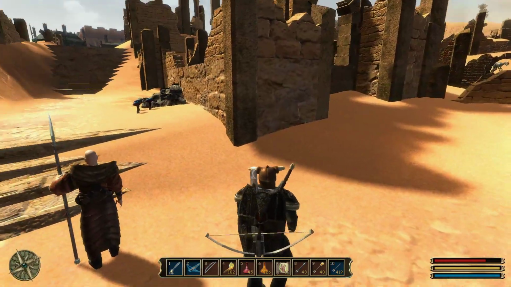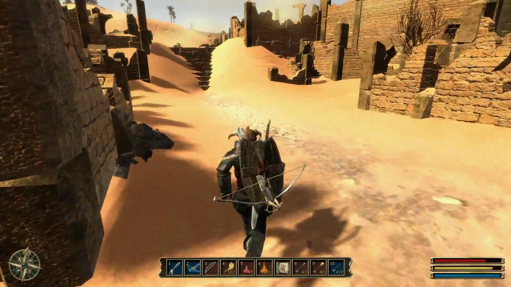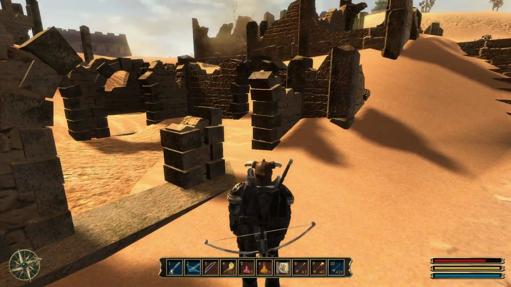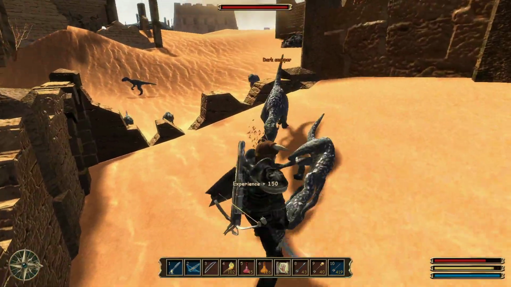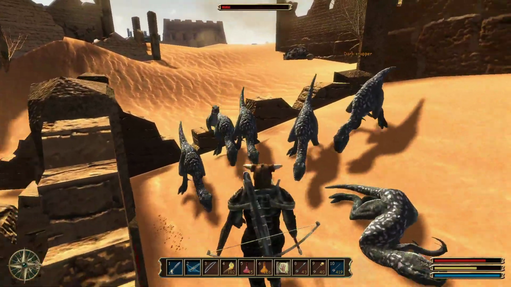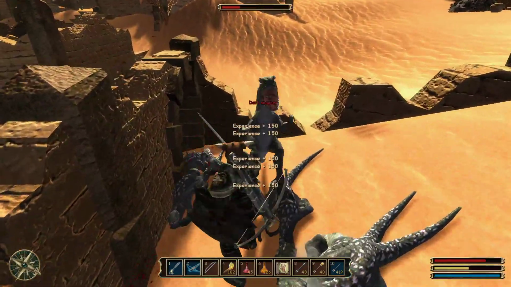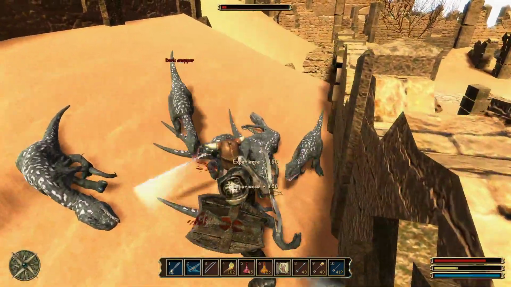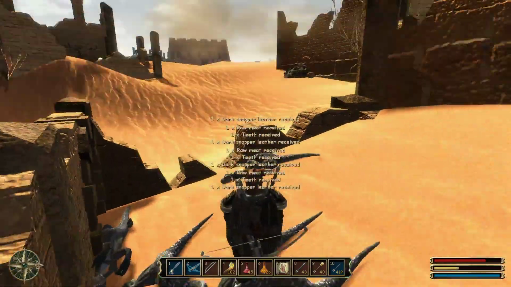Okay, this guy doesn't want to talk to us, but it seems like they're going to want to attack the orcs here, which we're going to help with. Oh wow, there's so many of them here. Okay. Gotcha.